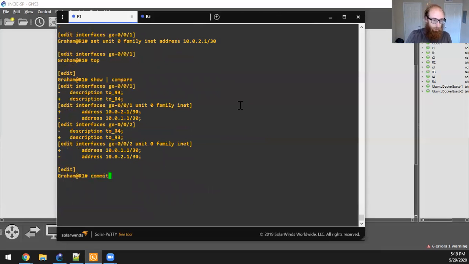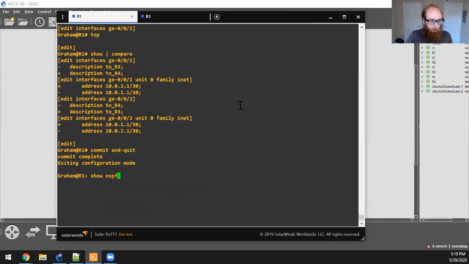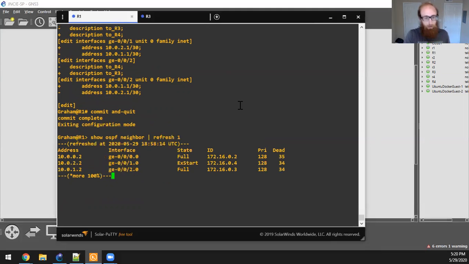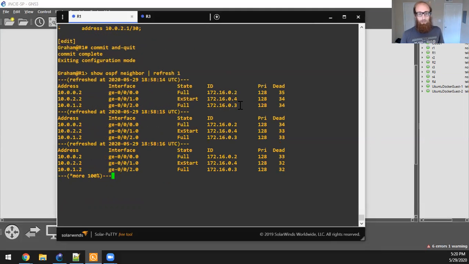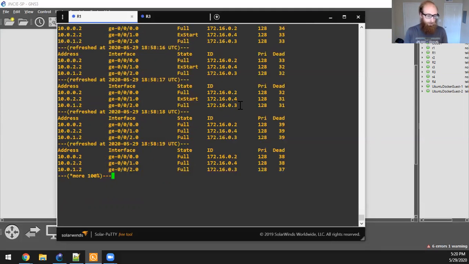All right, so commit and quit, and then hopefully those Ospf neighborships will come up. So show Ospf neighbor, pipe refresh one, because I want to see this go from xtart to full. Perfect, okay.